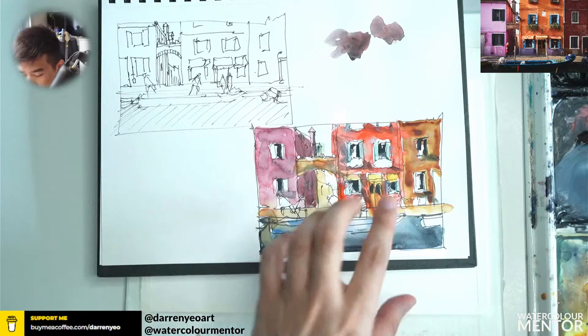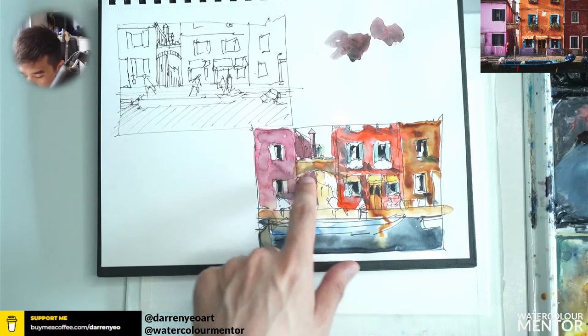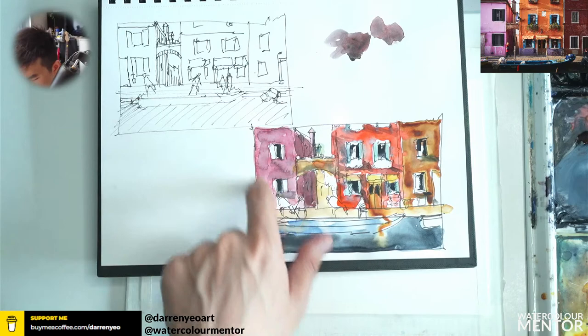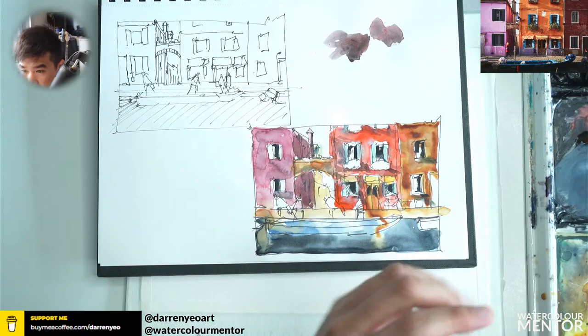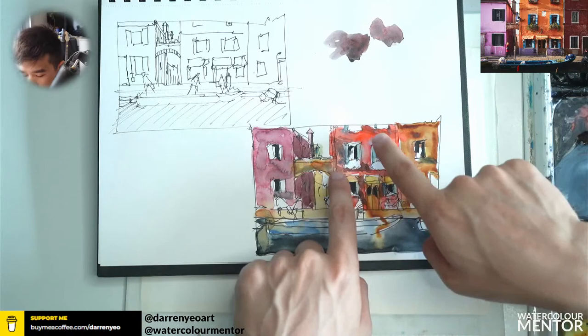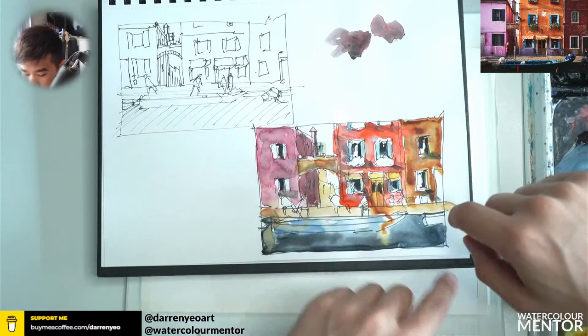And today what I was trying to figure out is the shadows, and perhaps make the shadows a little more predominant. In the reference photo, on the left, you can see there's a bit of shadow on the left side of the building. But I was thinking of matching the shadows to the building in the center here. It's very hard to see, but when you zoom into the reference photo and look at the building in the center, you see these nice soft, lighter shadows running towards the right, because the light source is to the left. So I'm still undecided about that one. Worst comes to worst, we can do them like that, and if it doesn't work out, we can just color in a little bit darker.